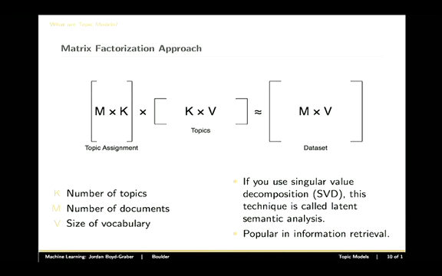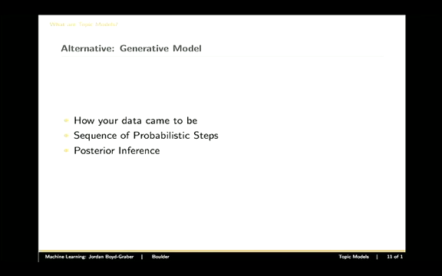And if you use SVD to do this, this is called latent semantic analysis, very popular in information retrieval, and some of the folks who came up with that, Thomas Landauer in particular, were here at Colorado in the psychology department, which is cool. Okay, but that's not what we're talking about today.